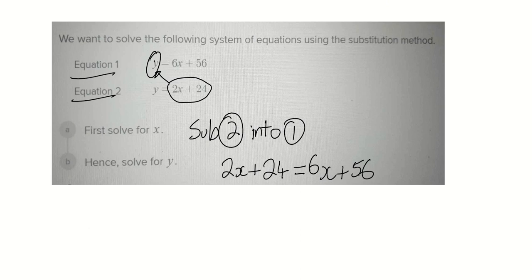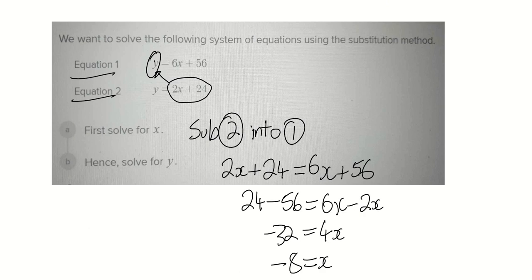And then we can just use equation solving, bring the 2x to the right hand side, bring the 56 to the left hand side, and solve the equation. So tick, we've done the first part of this. We've found the x coordinate of that point or that solution in common to both equations. Now we've got to find the y value.